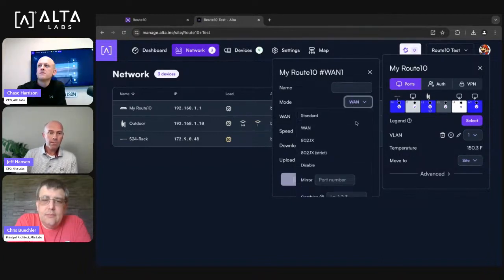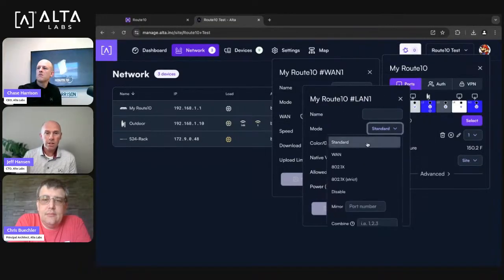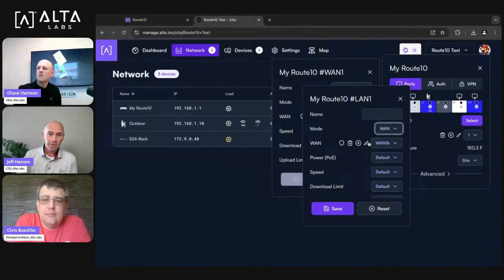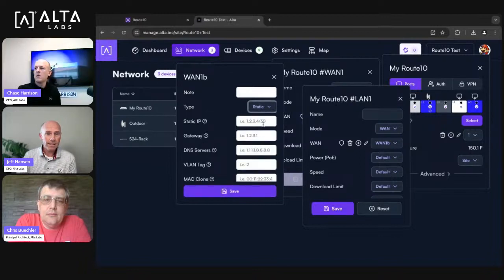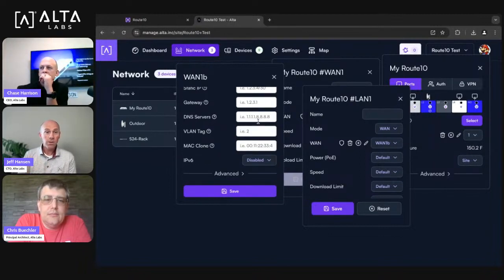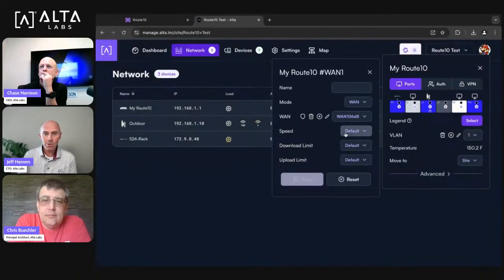You can set it up as a WAN port or a standard port. They're assignable, totally dynamic. So if I want to make my L1 port, which is normally a LAN 1 port, a WAN port, I can edit that port and change it into a WAN port. And you can have multiple WAN configurations. Most of them might be DHCP, but let's say I have one that's static. I can edit that WAN configuration and set it up as static on that port. So you can use several of your ports as a multi-WAN failover, or however you want to set those up. As you can see here, it's extremely intuitive and easy to find each of those settings.